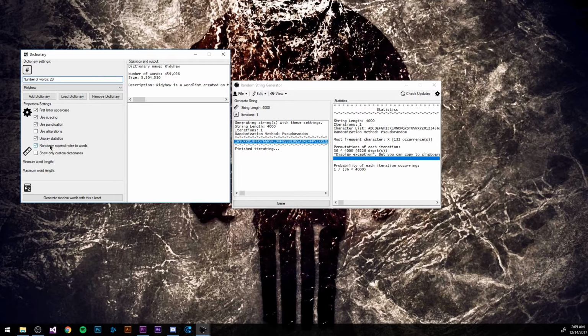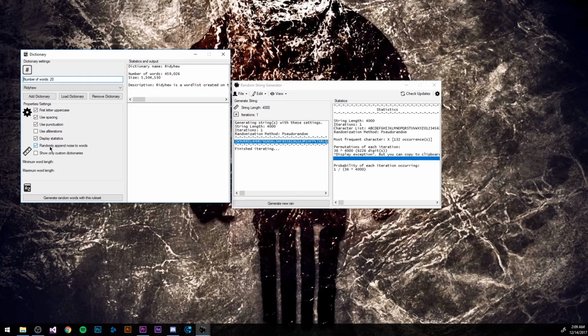And when you select this option, randomly append noise to words. Now this revolutionizes this whole dictionary because it's going to enable you to create really easy to remember passwords that I've covered or will cover in a future video. I don't know if that came out before. It'll probably come out after this video.